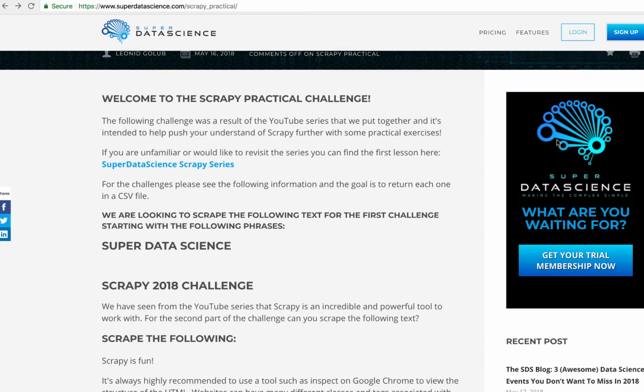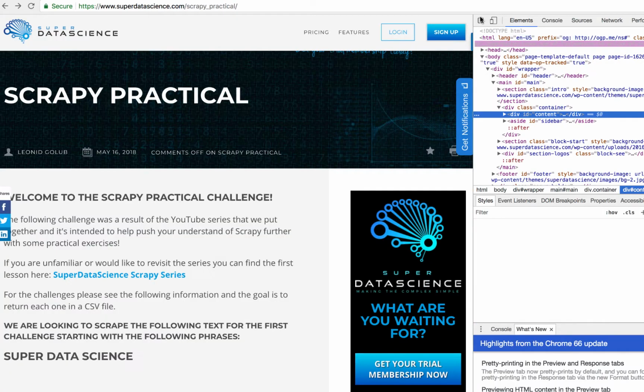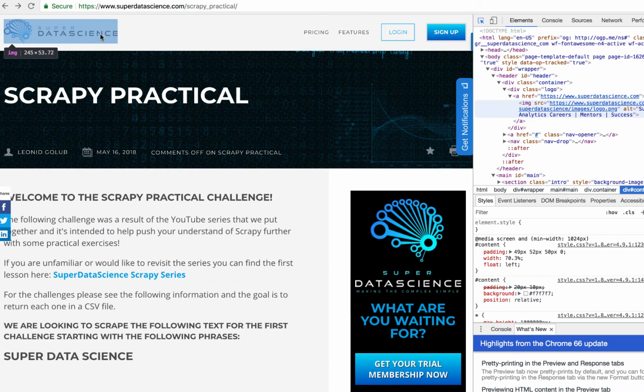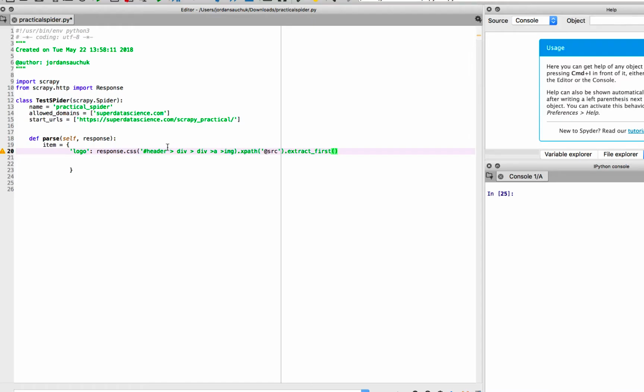You can apply this, I said images, but I'm going to be trying to apply the logo. If we go in the inspector, we can find the image information here since it's nested within the following. And according to the spider, if we follow the path, we can grab it and extract the first element. Now I want to add the comma, because we're going to be working with more.